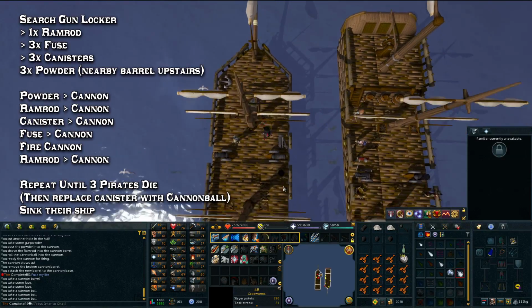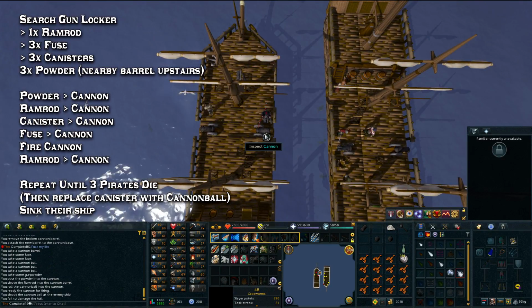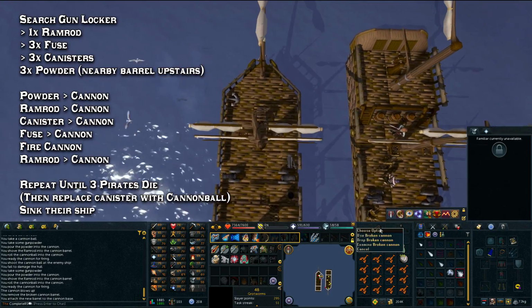Rinse, repeat, sink the ship, and you'll get yourself a cutscene. And that will be pretty much it. That is quest complete as soon as you sink the ship. Like I said, this is the largest part of the quest, and it's probably the biggest pain in the arse one as well, especially if your cannon keeps breaking.